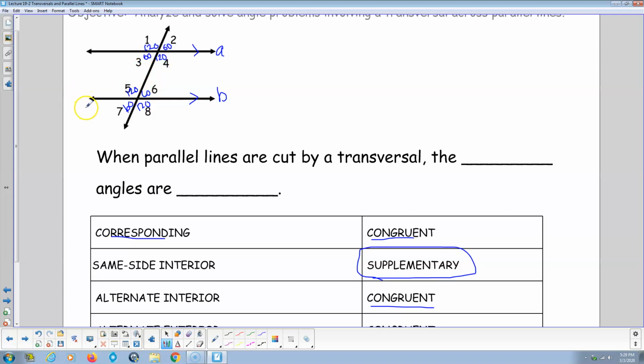So here's the thing. When you have two parallel lines cut by a transversal and there's an obvious angle here, then what you can see is like, hey, this guy's acute, clearly, and then this guy's clearly acute. Same with 6 and 7. All four of those angles are congruent. So whatever acute angle is the measure here, they're all the same.